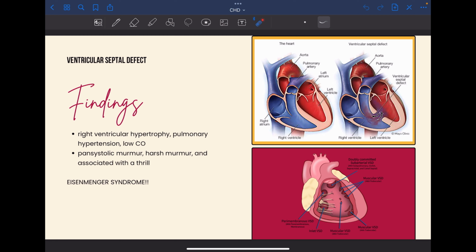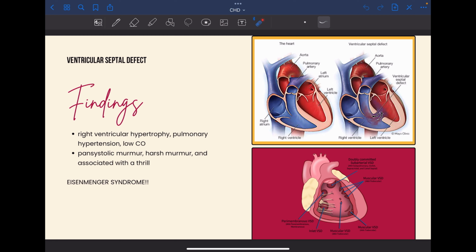Upon physical examination, a murmur can be heard on auscultation. Usually a pansystolic murmur is heard throughout the whole time your ventricles are contracting. There is a murmur heard, and usually also a harsh murmur because of the very severe gradient in pressure. The pressure in the left ventricle is 120 millimeters of mercury, and in the right side it's 30, whereas in the atria the difference between them is very minimal. So in ASD you don't hear a harsh murmur. That's mainly heard in VSD.